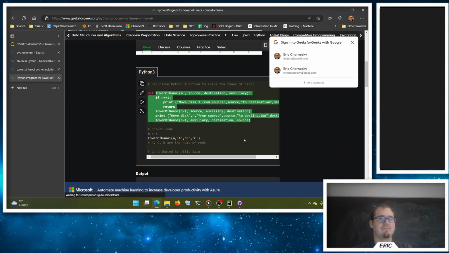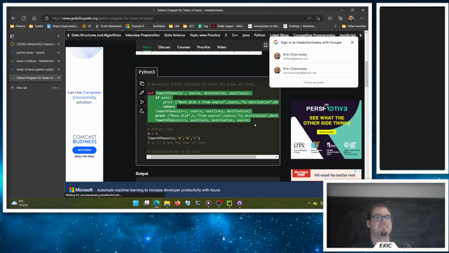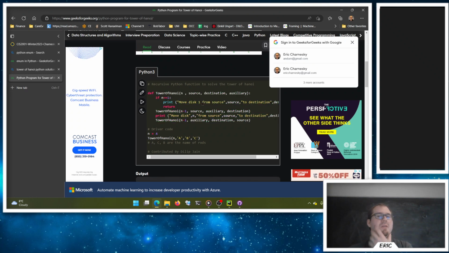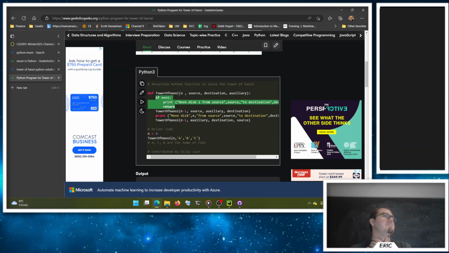This is it. The entire code. This is actually really pretty to look at, right? So to move n disks from the source to the destination, with this being our auxiliary, our extra storage, if we got down to 1, just move the 1. If we're not at 1, well, let's move n minus 1, and we flip the auxiliary to the destination, right?